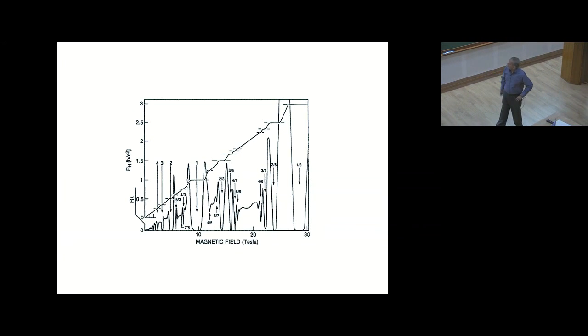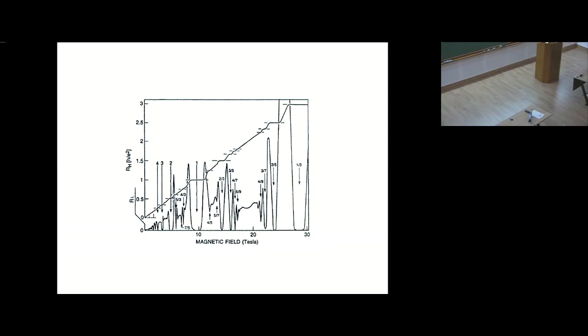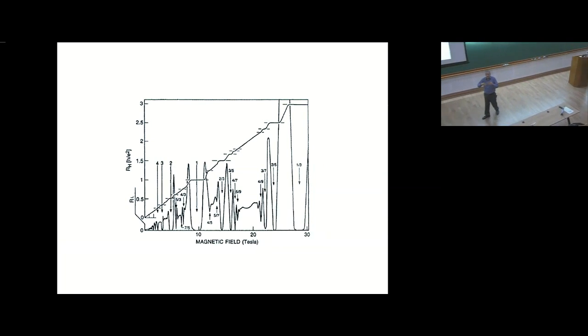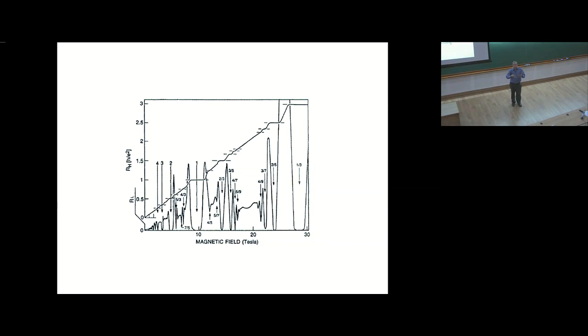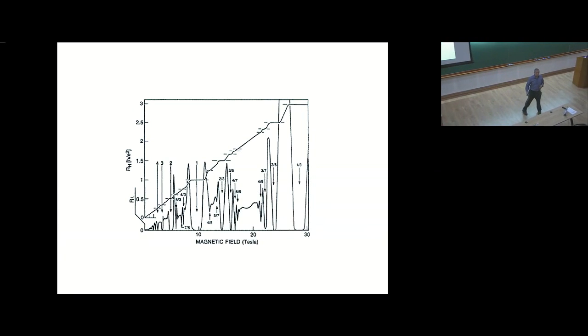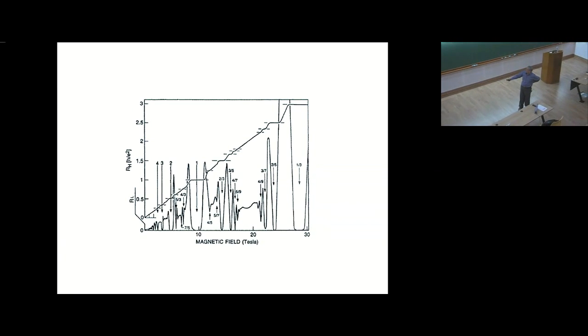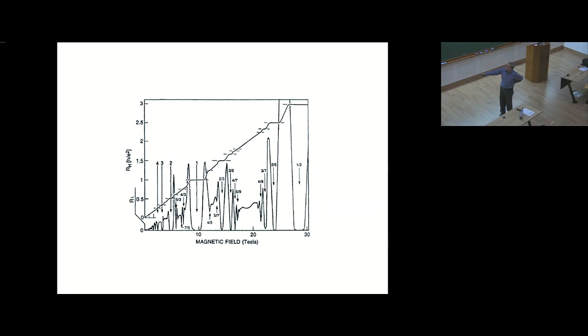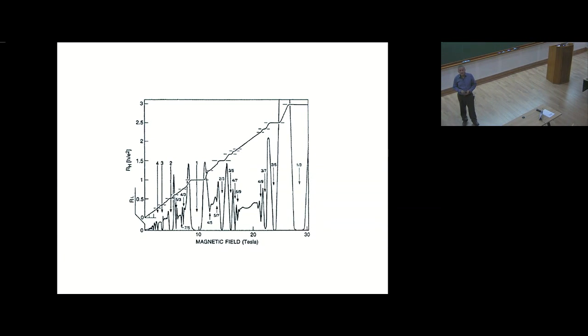You could then ask, why is this plateau much stronger than this one or this one? So there is some sort of ordering of stability of these fractions. You could ask, why is that happening? There are lots of different questions. You could ask, what's the role of spin? Can we have spin playing a role at any of these fractions? Any other questions?